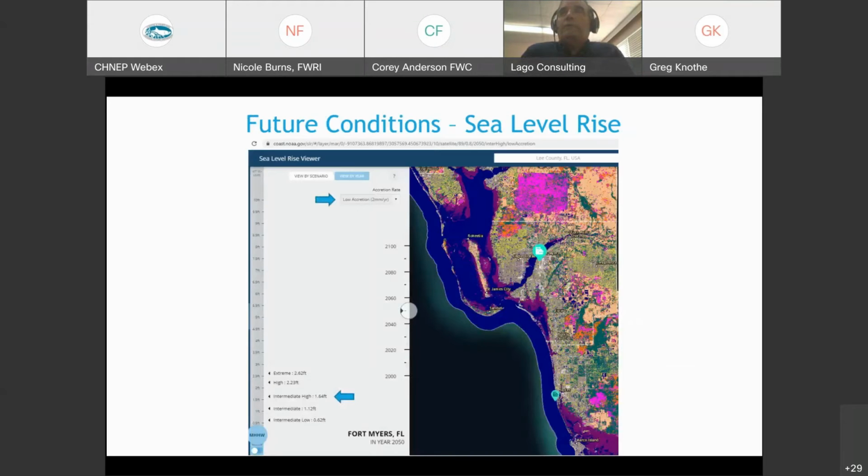In the case of the sea level rise, we basically went to the NOAA web page and we put there an intermediate height scenario with a low accretion rate, and that gave us a 1.64 feet increase by year 2050. And we used that in the model. So in the model, we have tidal boundary conditions near the coast. And what we did is that we applied that offset to the tidal boundary conditions in order to simulate the sea level rise. Next.